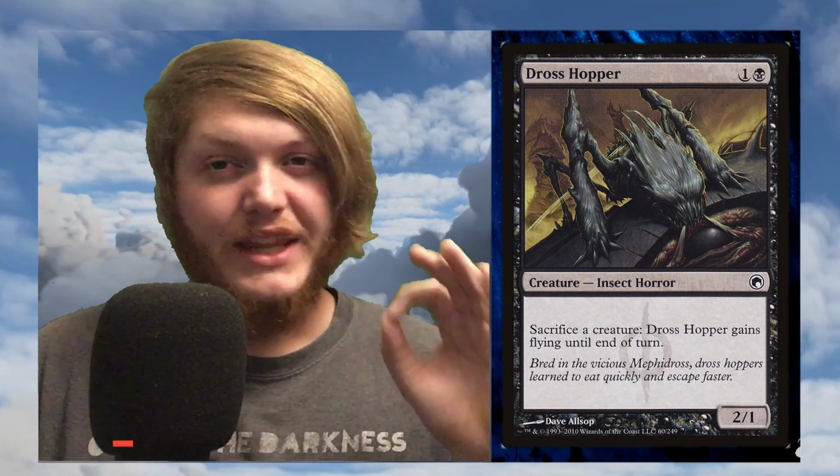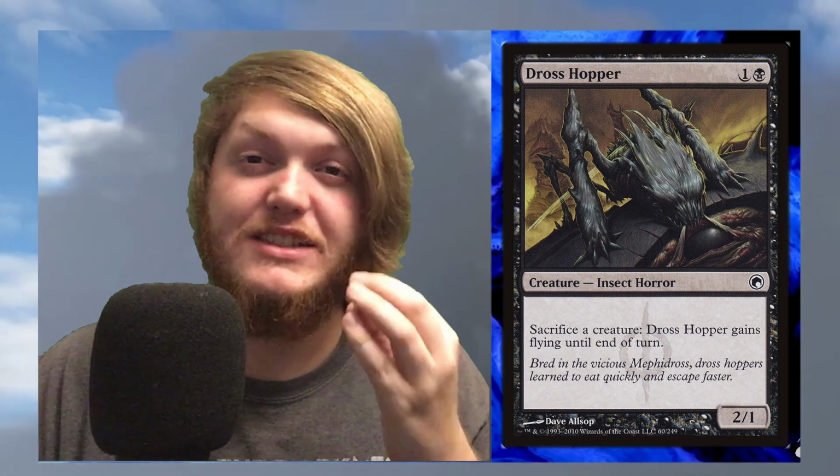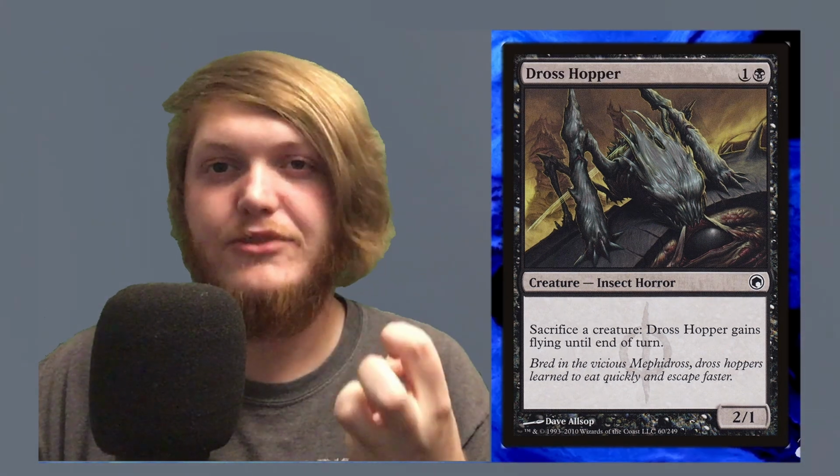Next, I have Drawshopper. Now, Drawshopper is actually not that great of a card itself, but it is a sac outlet if you need one. So whenever it says sacrifice a creature and Drawshopper gets flying, that really just gives you a flying creature, and it also allows you to sac your creature to get off something from your commander. And I think Drawshopper is one of those cards that is situational, but the situation comes around a lot more often than you think, and it's an instant death trigger just in case.